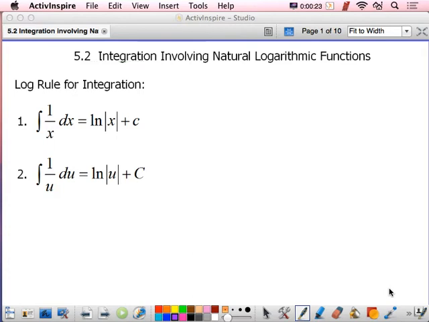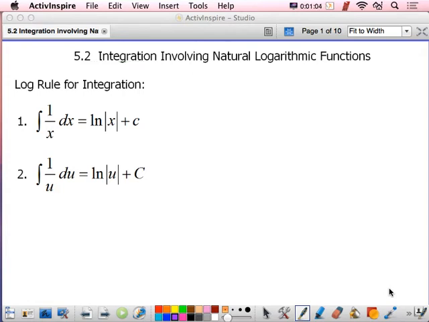Now, they don't make you put absolute value when you take derivatives, but they do for some reason with integrals. And the reason is that in the derivative problems, the natural log was in the original problem. Does that make sense? And so you can understand that if it's there, then it only works for the x's that are positive. But in integration, since you introduce the natural log into the problem, you have to put absolute value there so that the reader understands that the original could have been any x, but the final answer can only be the positive ones. So it equals the natural log of the absolute value of x plus c.